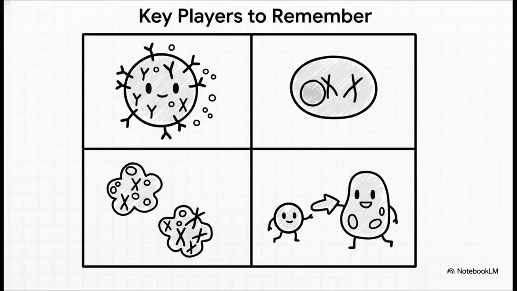So let's do a quick final roll call of our main culprits. For type 1, it's all about IgE and those exploding mast cells. For type 2, it's antibodies attacking our own tissue. For type 3, it's those circulating, sludge-like immune complexes. And for type 4, it's the delayed response from T cells and their backup. 4 very different ways the immune system can go wrong.